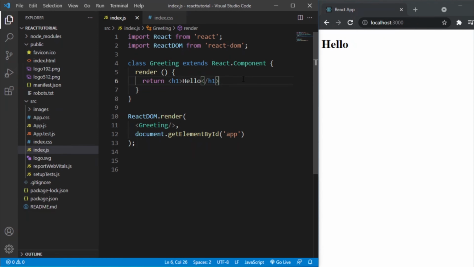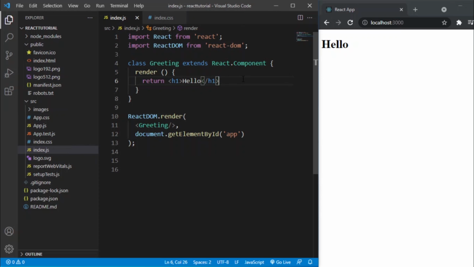In this tutorial, you will learn some common ways that JSX and React components work together. For that, we have created a React component called greeting that renders a single line of HTML code. But what if we wanted to print multiple lines of code? The difference will be that we would have to add parentheses in the return statement.